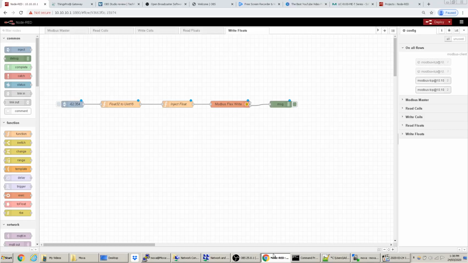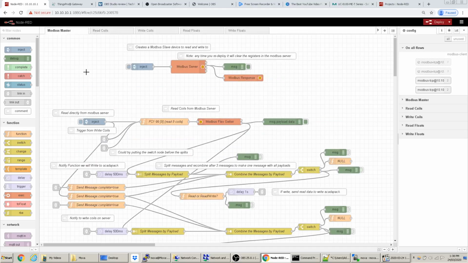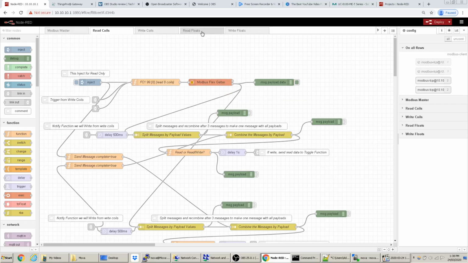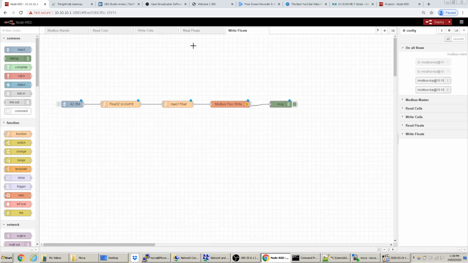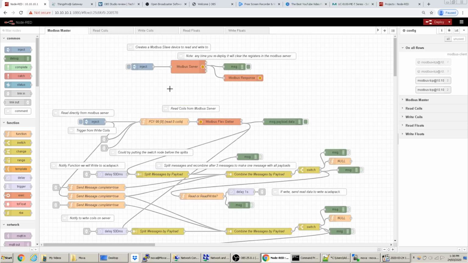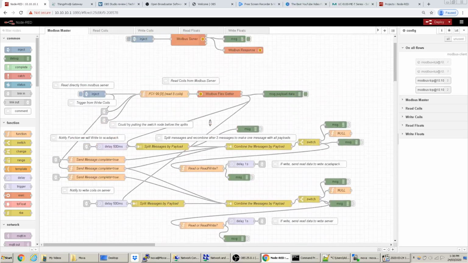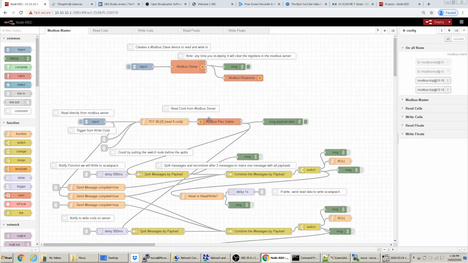All right. Anyway, so we've got our flows imported here. Now this is this Modbus master. This is just a combination of these, some of which have different functionality. I wrote all these separately at first, just to test out each functionality, and then I combined them to do some other stuff. At this point, I've done a lot of testing to confirm that this works and that we can do what we're trying to do, which is schedule some wells and control the choke valves.